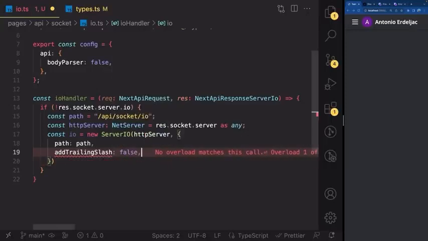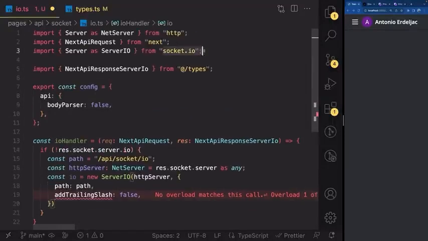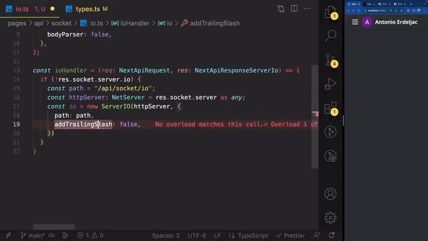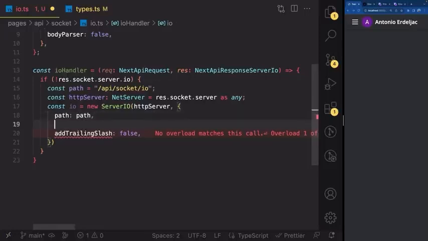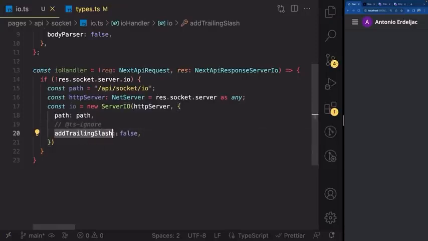Now, I am not exactly sure why, but this property is throwing me a TypeScript error, but I've seen in other projects it doesn't, and I've also confirmed that it's not due to the version I have, so I'm not sure if you're gonna have this TypeScript error or not. I have it, so what I'm gonna do is add a comment, ts-ignore like this, because this is actually working for me. There is a difference if I add this and if I don't add this.